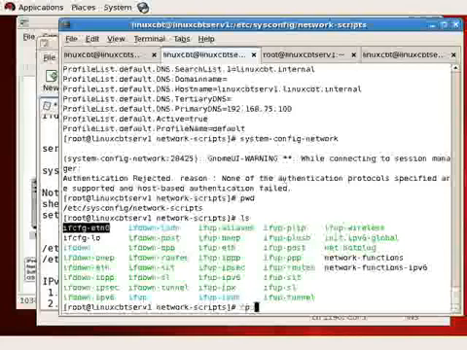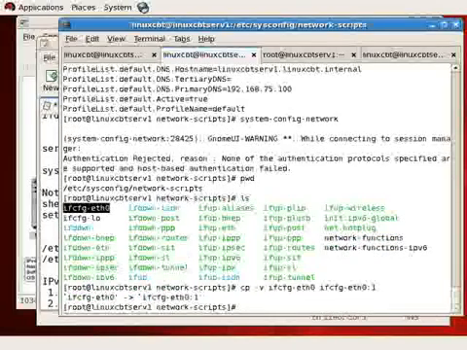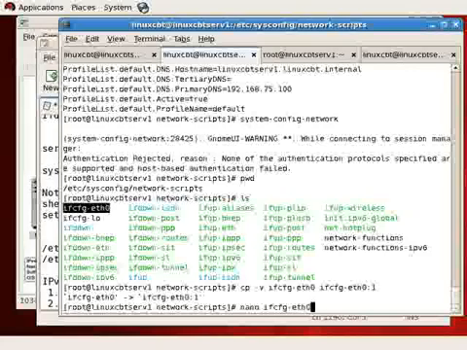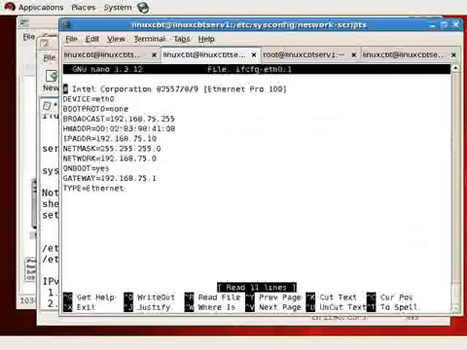Now, insofar as making aliases stick, in the /etc/sysconfig/network-scripts directory, you'll need an entry, such as the ifcfg-eth0. So for example, copy ifcfg-eth0 to ifcfg-eth0:1, and then modify the file to reflect the changes that we've made.